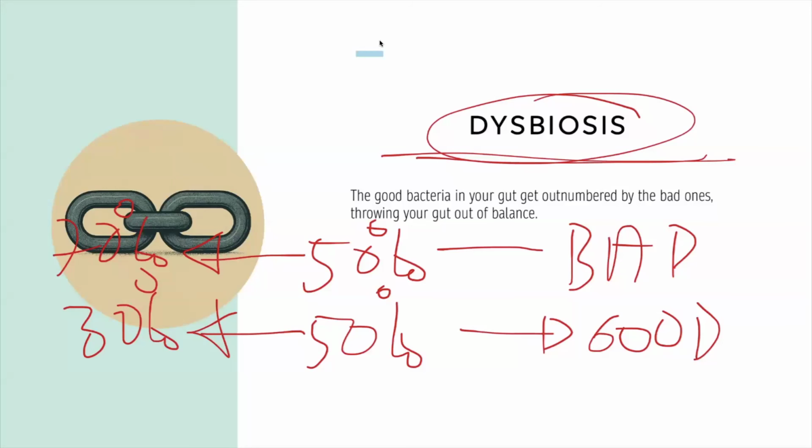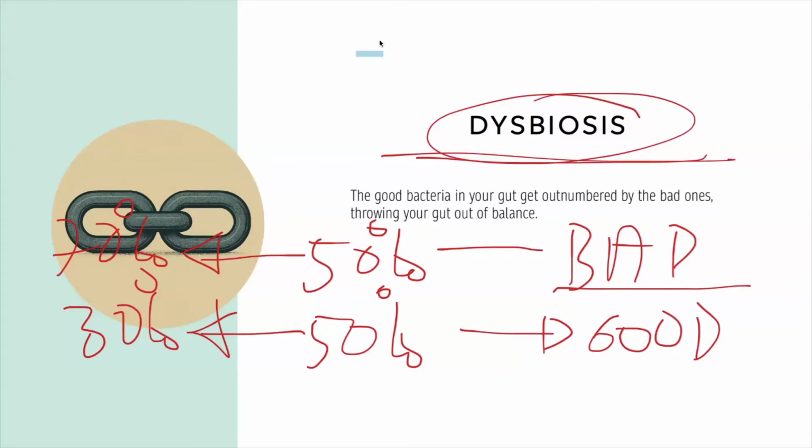And in the survival of the fittest fight, the bad bacteria is stronger. So the bad bacteria are able to hoard the food. So they say to themselves, you know what? There's not enough food to go around for us the bad guys and the good guys. Let's hoard the little food that is there to ourselves since we're stronger.